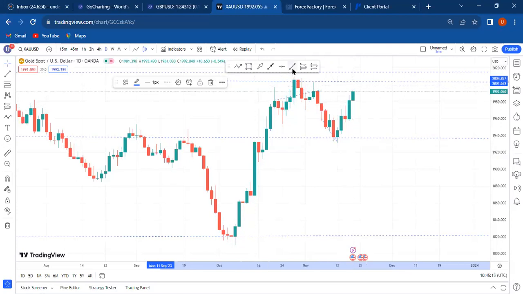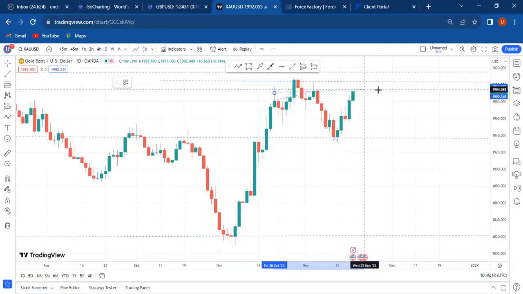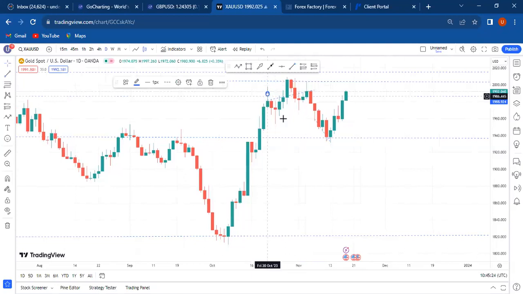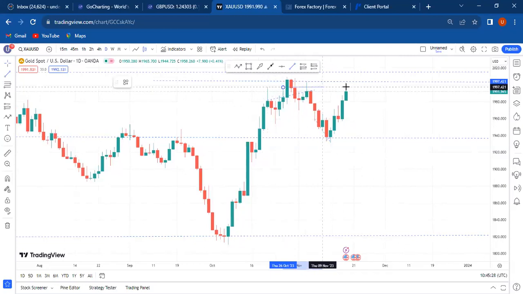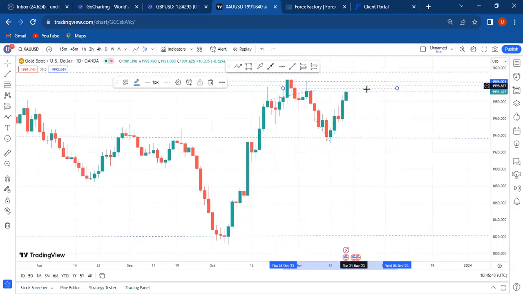Two things. So we need to be extra careful at this time because gold is at this level. Okay, so if gold can break this level for me on daily time frame, I'm not going to count it as a level, but let's count it as a level. So if gold can break this level for me on higher time frame, then nothing will stop me from buying. I will buy and hold gold till gold reaches probably 3,000. Okay, I'm not exaggerating. I'm just saying it.